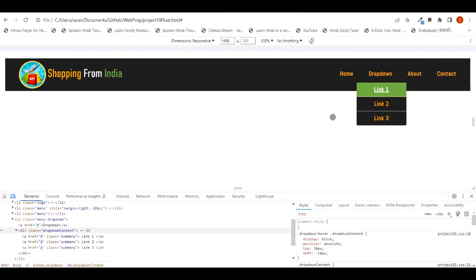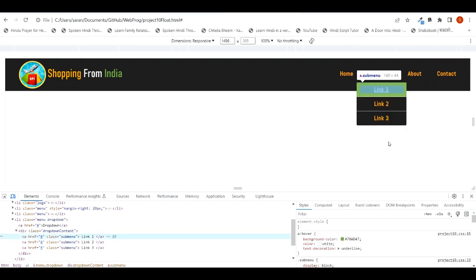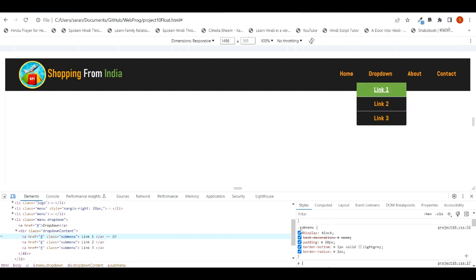So let's go to developer tools again. Here I am highlighting this hyperlink, each submenu hyperlink text. So it's dot submenu, this is the class selector, right? So I am going to uncheck this display block property. What is happening? The submenu items are displaying next to each other now. This is because the hyperlink A tag is an inline element. To convert that inline element into a block element, we have used the display block property, right? And then we have given some padding, border-bottom, border-radius. All these properties are straightforward and understandable.